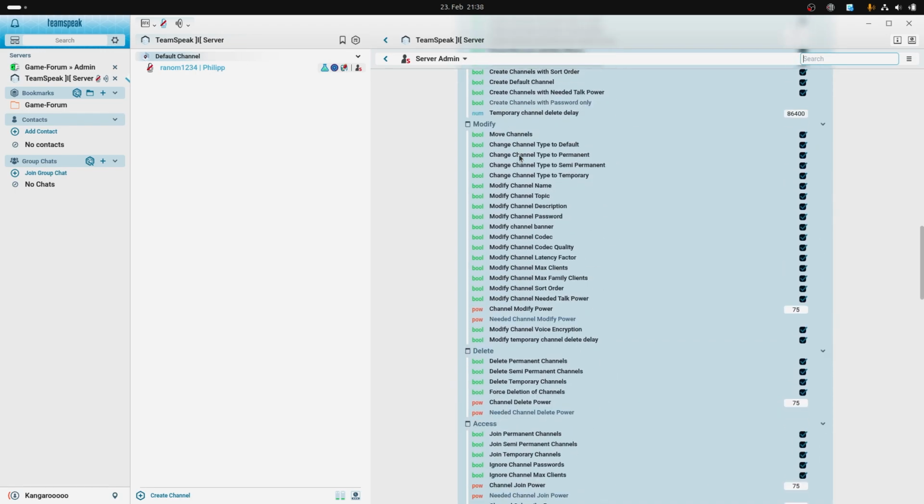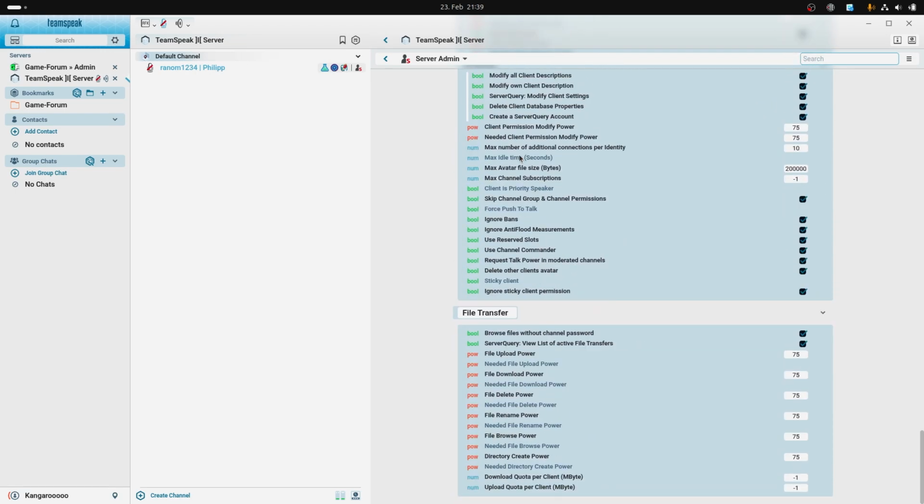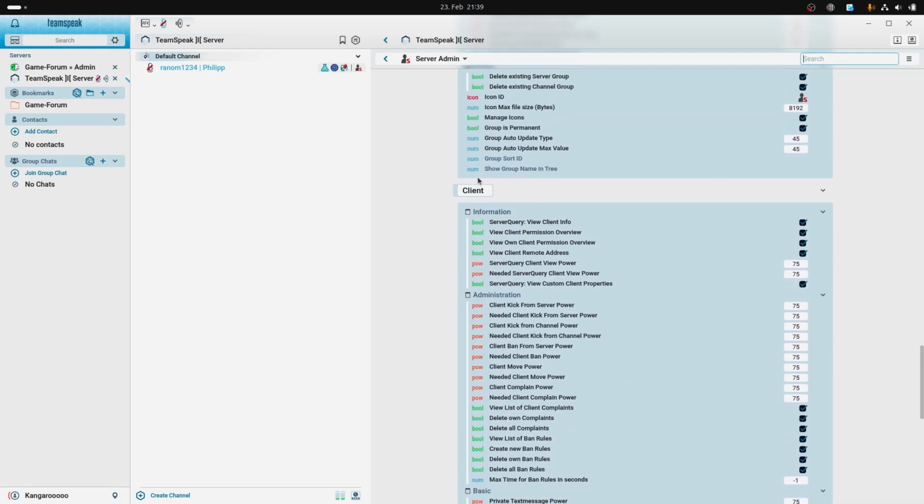I mean, this system is even better than the one in TeamSpeak 3, because the one in TeamSpeak 3 is just a simple system. You don't know if it's bool or number or actually power.